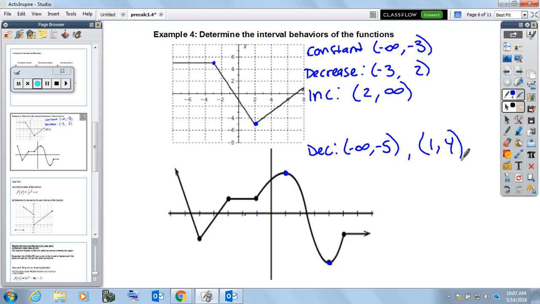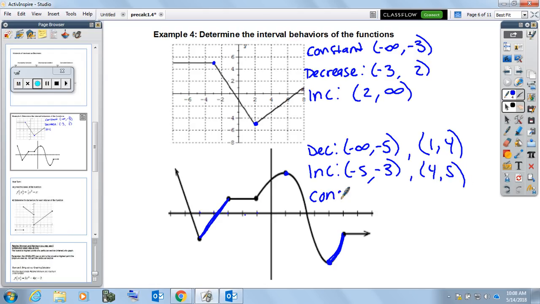Okay? And then we are going to be increasing next. So from here to here, we are increasing on this function. That looks like from negative 5, excuse me, up into negative 3. So only 2 units, we're going to be increasing there. And then it looks like we're also going to be increasing. All of these slopes over here to here are going to be positive in addition. So from 4 to 5 only, we are going to be increasing there.